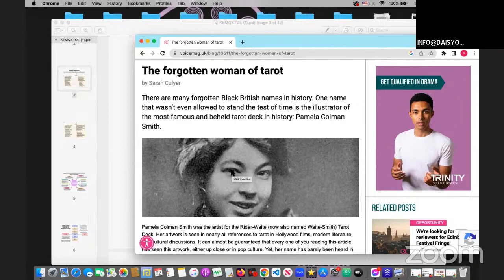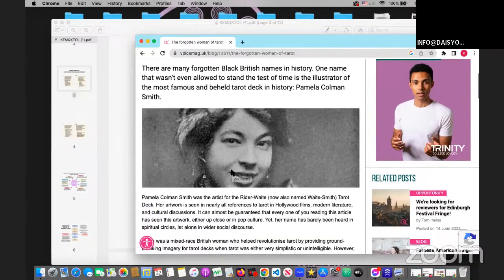You're not paying attention to how you keep on exposing history. Pamela Coleman, the Rider-Waite deck, the first tarot deck. She drew the first tarot deck that we had our hands on. This Kemetic tarot deck that I use is from Kemet. They let them have it so they can expose it there from space. The guy that did this deck was like, I'll put this deck out so I can show people who started all this nonsense with aliens. Eight of Swords, they're in jail. This deck too, let me show you this.